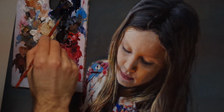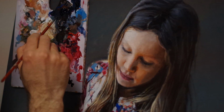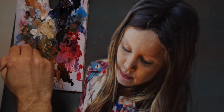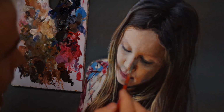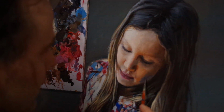We have a little bit of gold tones over here. These are quite mixable, with more blue in it. As you can see, I'm exaggerating a bit.